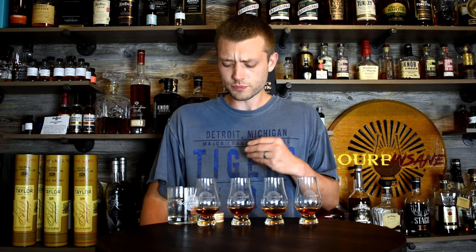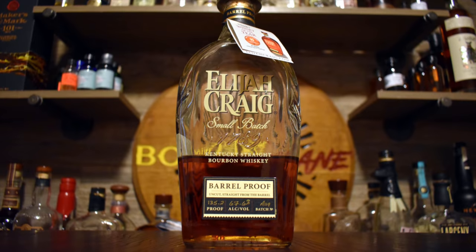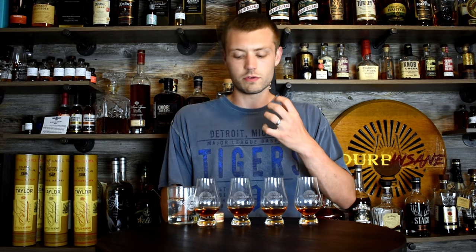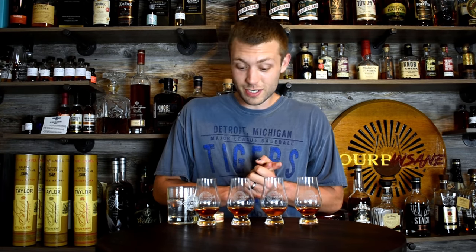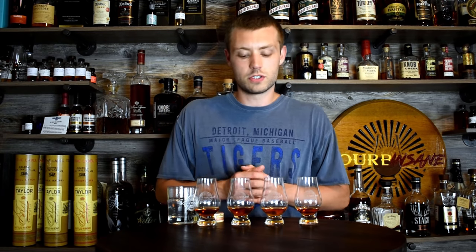Compared to the other three — chocolatey. That's got some proof too. Chocolatey, and the mouth coating — it's just stuck to the sides of my palate, center to back. Actually gives me that Kentucky Hug, which I didn't get on the other three. The finish is still going on this. This has got to be maybe something non-chill filtered — it's giving me that non-chill filtered feel where it just sticks to the sides of the palate. It's got a little bit of rye spice center to back, and the barrel char just takes over. That's a really good pour. I've got a couple favorites already. We'll take about 10, 15 minutes to let the palate rest.